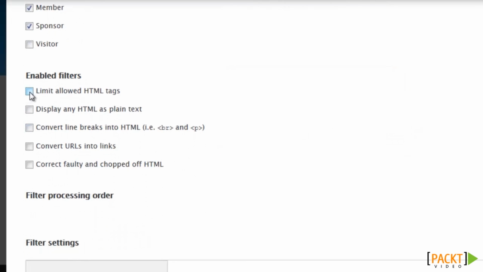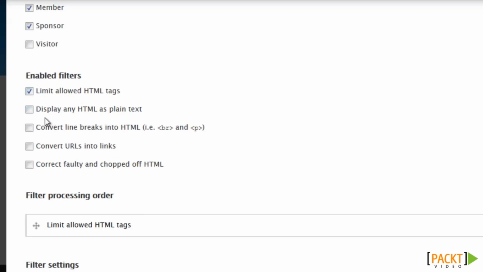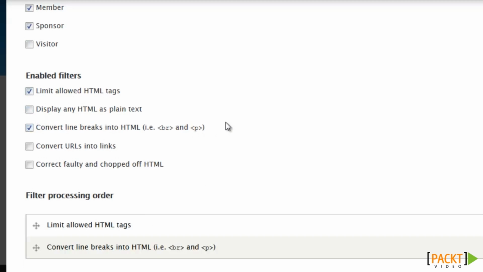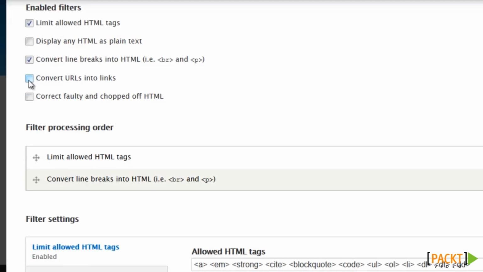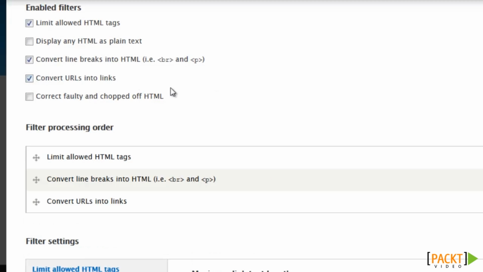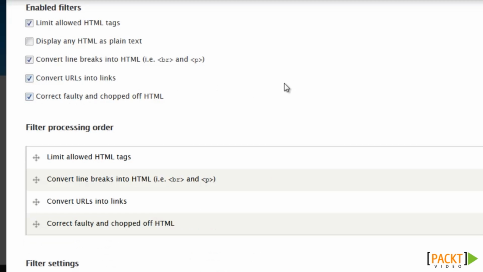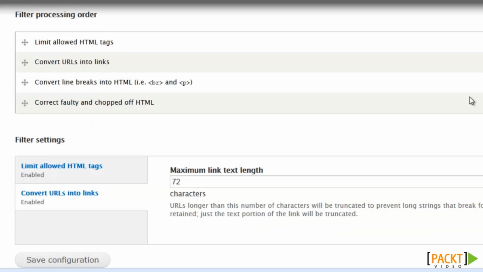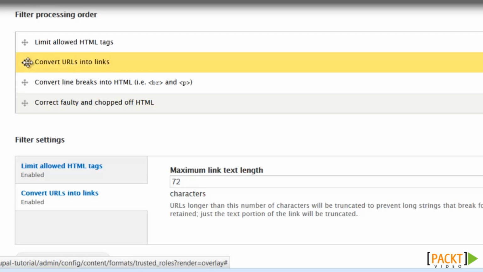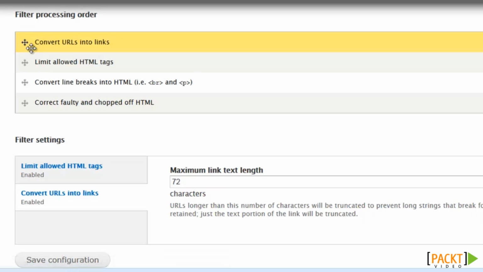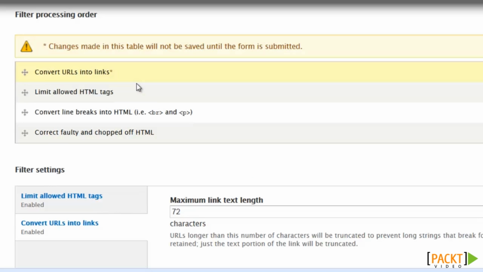We are going to set limits for HTML, convert the line breaks, and convert those into URLs, and we are going to correct them. I need to move this particular filter up to the top of this list.